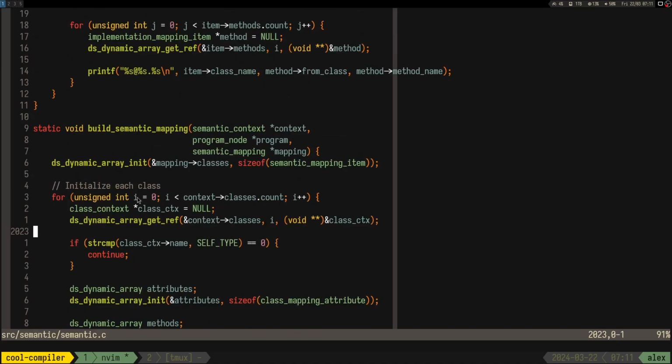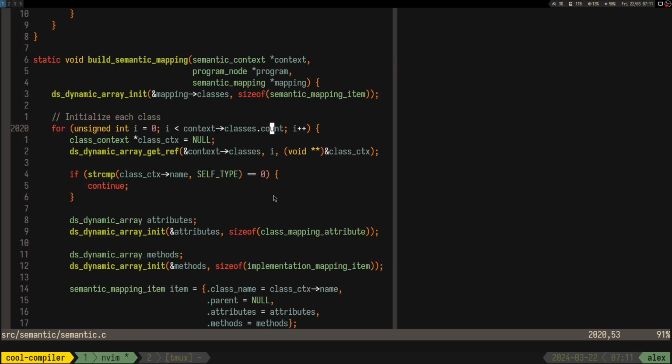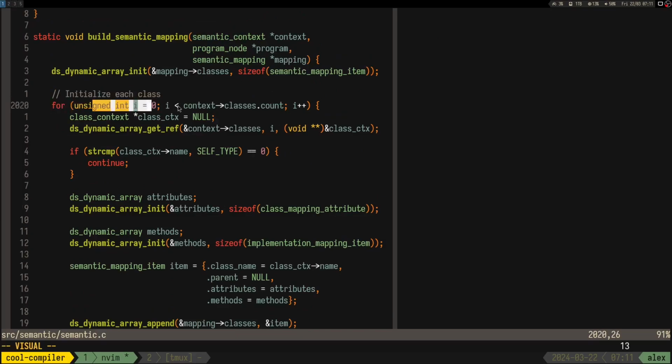All that we have to do is, when we iterate through these classes, we do it in kind of a DFS order. So instead of just going through the context, we have to take the object class, the main one, the parent of them all.